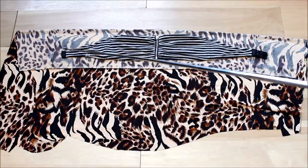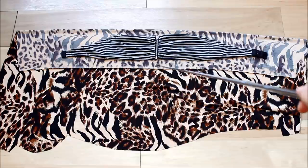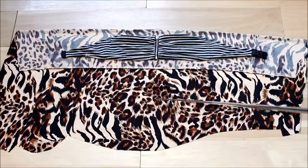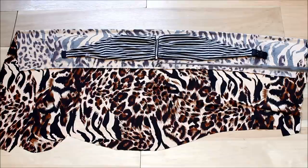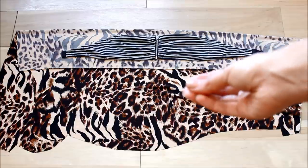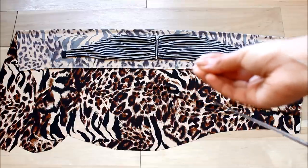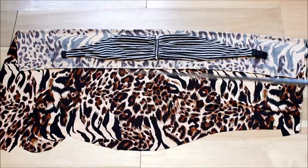I'll be linking that below if you want to know how to do a reversible dress. And today we're going to be doing a bandeau. Make sure when you place your fabric — I already folded what I'm going to be using, I need to cut it still — make sure that what you want visible outside is facing upwards. What you've folded is facing downwards. So make sure what you want visible outside is always facing towards each other when folded in half. My folding is right here, and now I'm going to be cutting my fabric out.